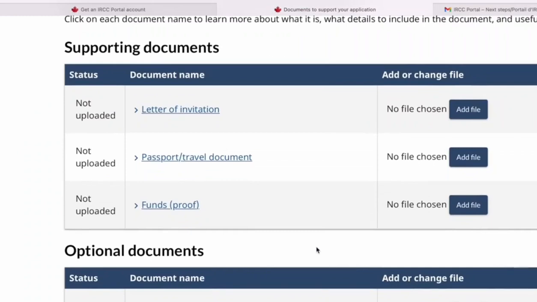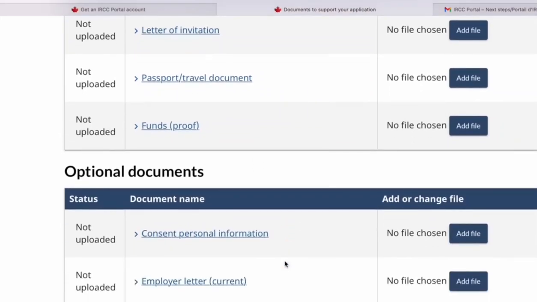Now it will tell you about the documents that you would require. So finally, this page is here. Now about the letter of invitation, you need a letter from your relative or your family member or friend, whosoever is inviting you, then your passport, then the proof of funds as well. There are some other optional documents, and I would highly encourage you to actually provide these documents. NOC letter from your employer, that can actually help. If you have any documents to prove your roots with your home country, to prove that you'll go back to your home country, provide that.